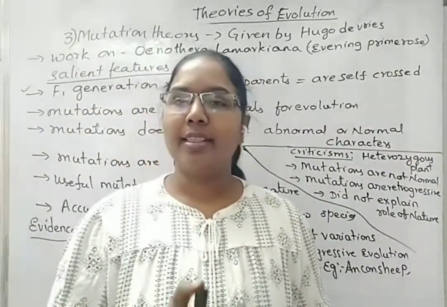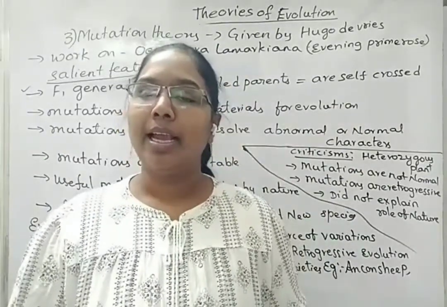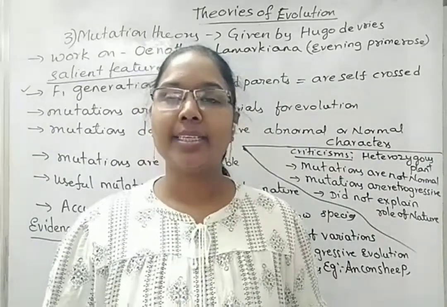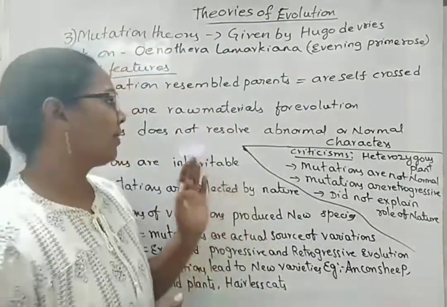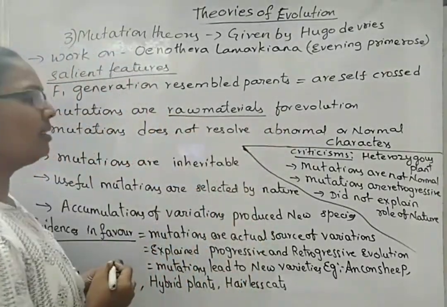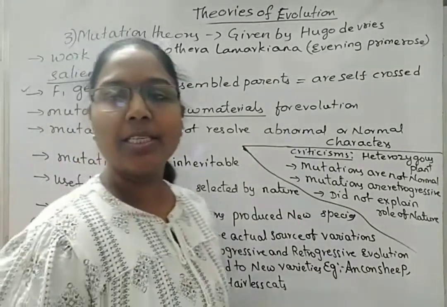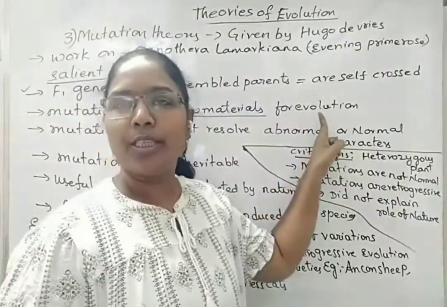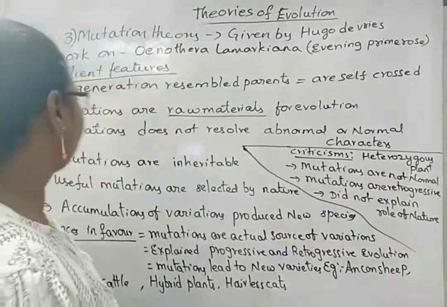Next, mutations are the raw materials of evolution. Because of the changes in the allele forms of the genes, mutations will occur. And mutations are nothing but sudden chromosomal inheritable changes of the alleles or the genes. So these are majorly considered. Mutations, meaning the changes in the chromosomes or the genes, are responsible for variations in the organism that we call evolution, which has shown many variations in the organisms.